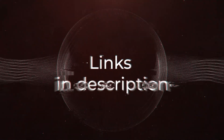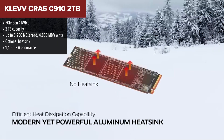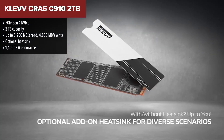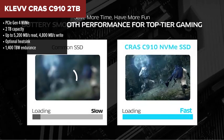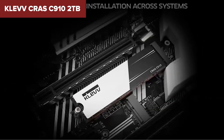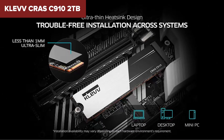Coming in just ahead is the Clevcross C910. It's a step up in both capacity and endurance, and it starts to offer the kind of performance you'd expect from a solid mid-tier Gen 4 SSD. With read speeds around 5200 MB/s and write speeds up to 4800 MB/s, it outpaces the Kingston by a fair margin. You also get a significantly higher endurance rating of 1400 TBW, which means it'll handle frequent writes much better over time. The optional heatsink is a nice bonus if you're worried about temperatures, especially in compact cases.